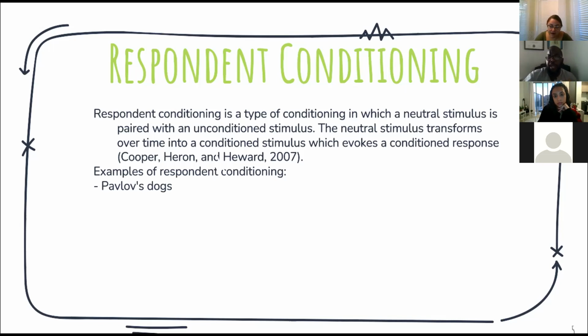So as the nurse brings in the meat and rings the bell before they give the dog the meat powder, they're trying to pair the bell to the meat. After a while, the dog hears the bell and starts salivating. So that is pairing the natural stimulus with an unconditioned stimulus, that's pairing the sound from the bell to the meat powder. That is the way I think. Anybody can add anything, you're welcome to add.